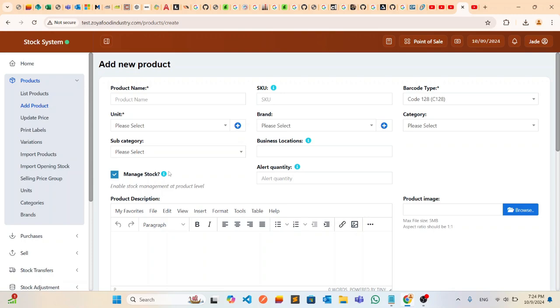For example, for the inventory stock items, if you want to sell and you want to maintain the inventory calculation, then you need to click this manage stock item. This is the alert quantity.